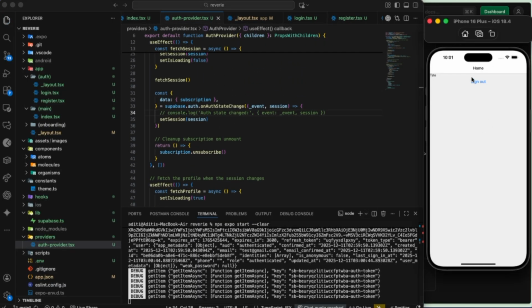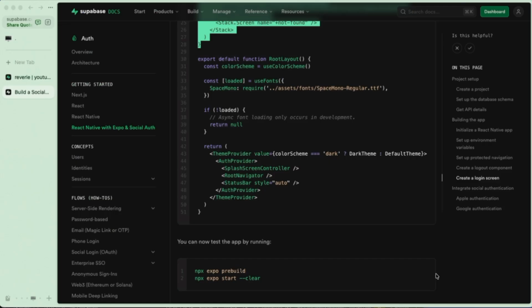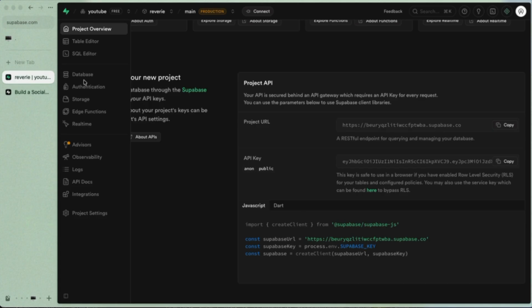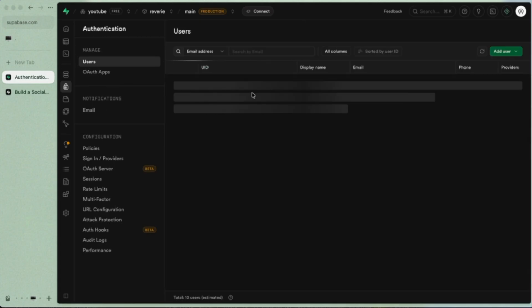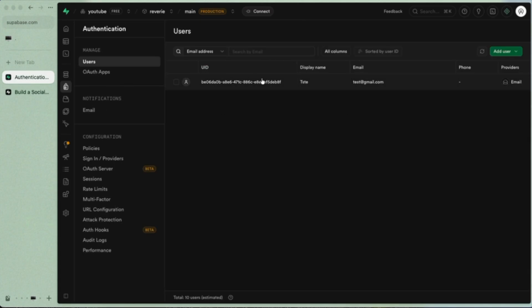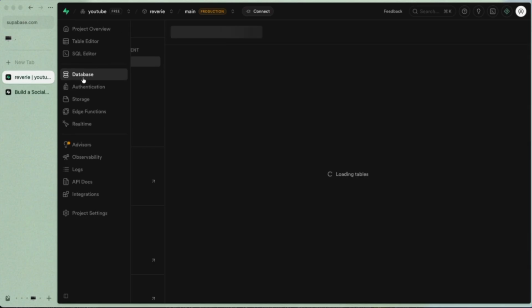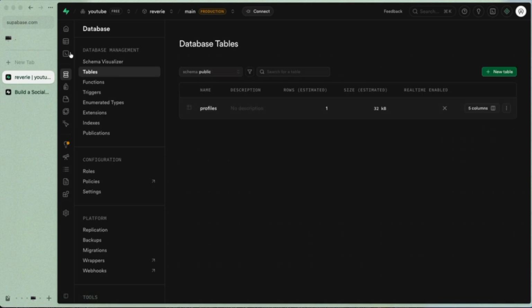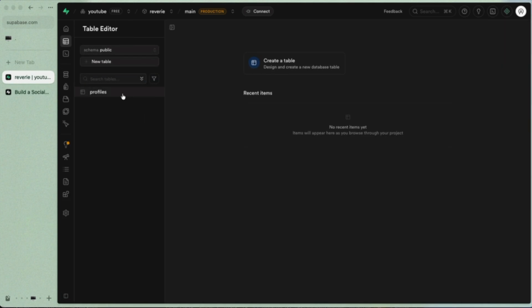Okay, perfect. We can go back and check that it is being created, both the user in the users table as well as that profile in the profile table. So, okay, here we go, here's our user. And we wanna go ahead and look here underneath profiles, table editor.